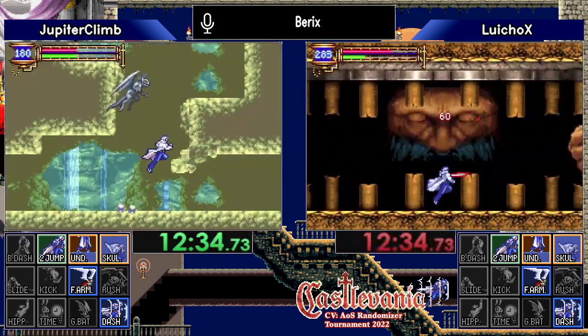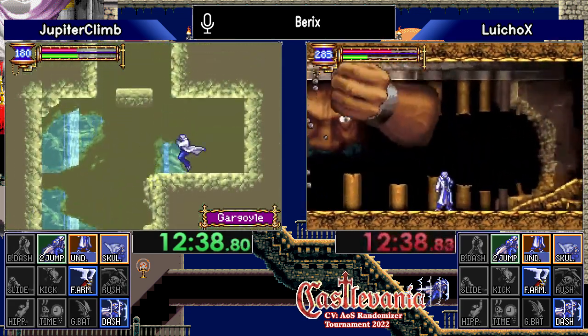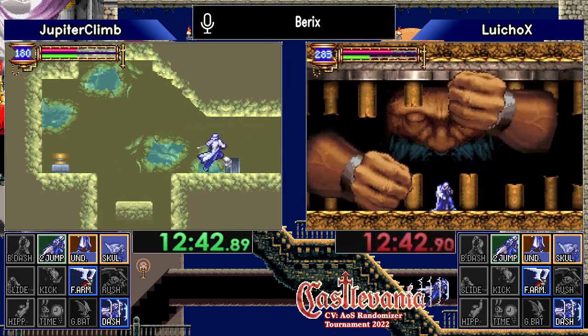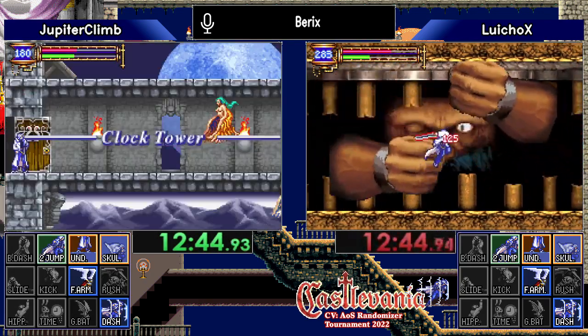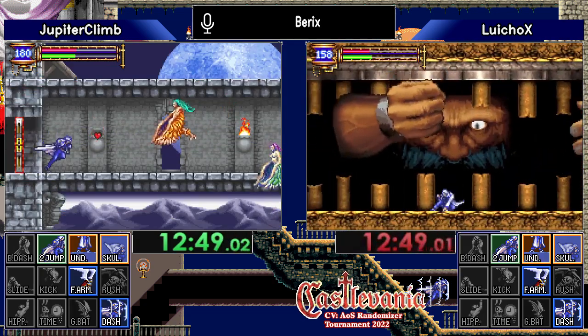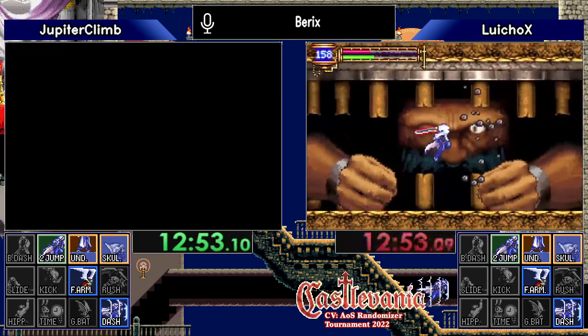Blore gives 16,000 experience when you kill him. That's about enough for, I want to say, 15, 16 levels. Jupiter does find Forbidden. Gonna do the same thing as last seed, heading up to the exit first, rather than into the next bottom. And he finds the other side of Clock Tower right next to where Luicho is.